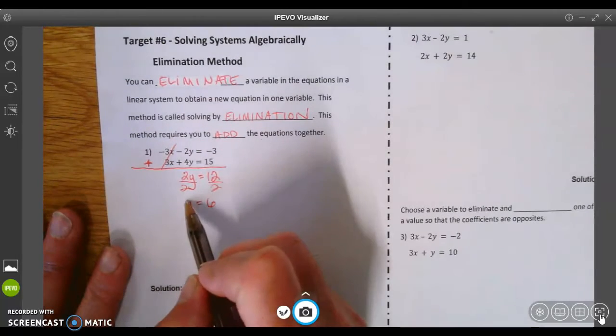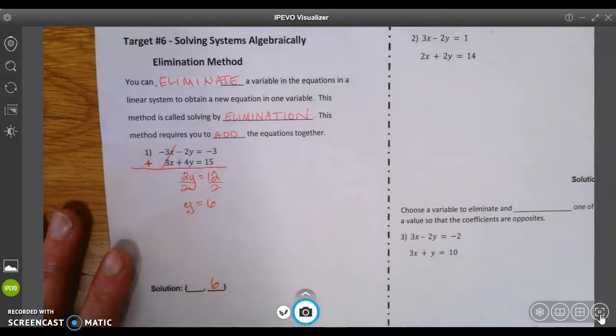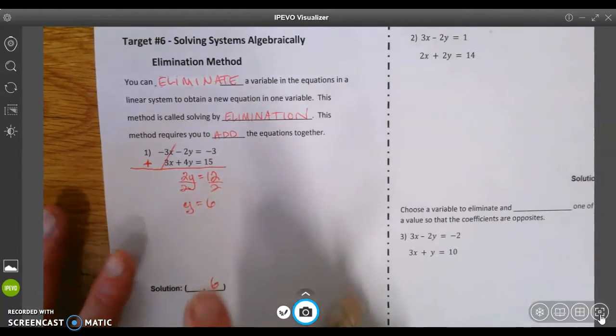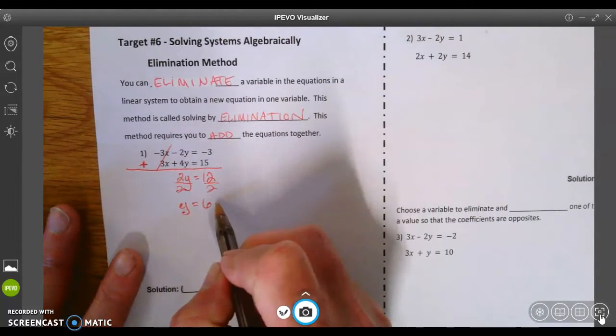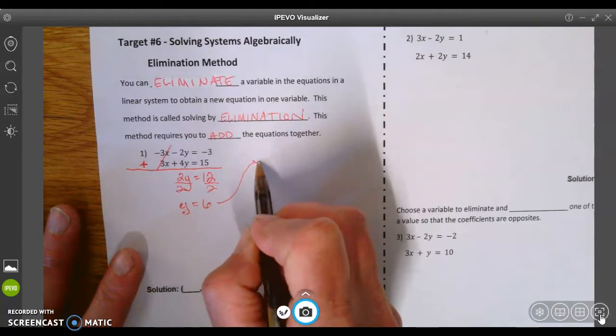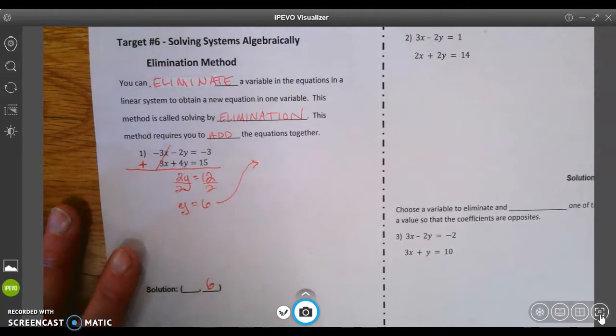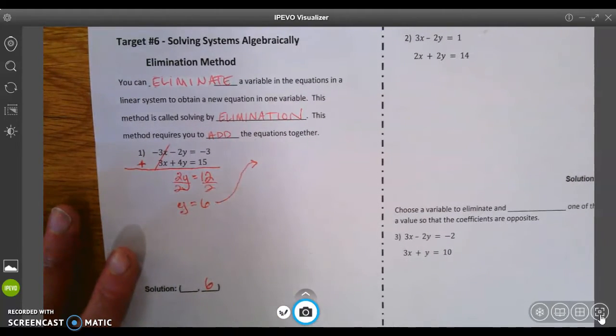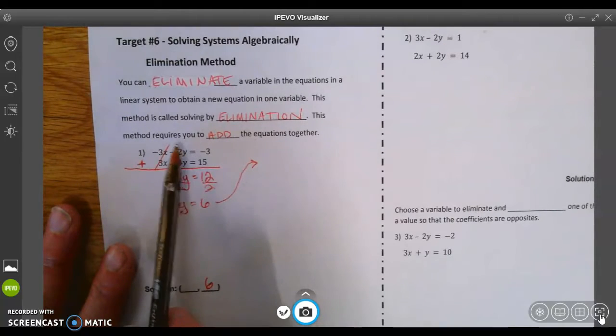So now if you remember, the substitution method had us substituting in the beginning, and then we did a second substitution. This is actually going to involve a little bit of substitution as well. So once again, I like it if you draw the arrow saying, okay, I'm taking this value that I now know, y equals 6, and you can plug it into the top equation, or what I recommend is you pick the equation that doesn't have so many negatives.